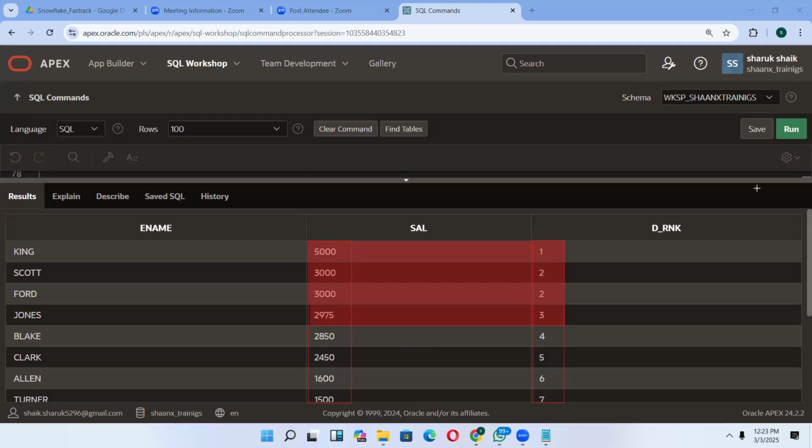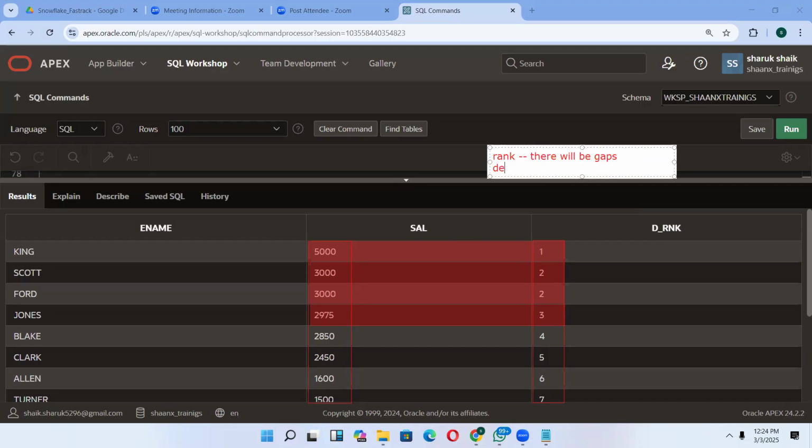Yes. Simply, what is your conclusion, guys? When you have the same numbers, it will give 2, 2. And if you use rank, it will go directly to 4. But in case of dense rank, after 2, 2, it will give 3. In simple words, in rank there will be gaps when the same number is available.